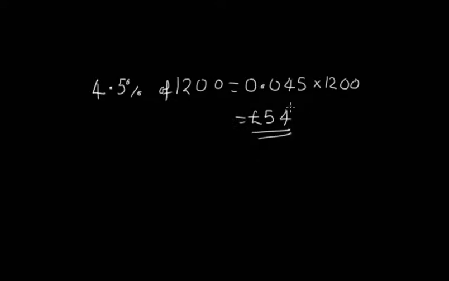Now this kind of question is very simple and doesn't really tell us that much. Compound interest is when each year the amount in your account is going to go up. So this is the kind of question you'd be more likely to be asked. £12,000 is invested at a rate of 4.5% per annum. That's what we had previously. Calculate the compound interest earned over 5 years.